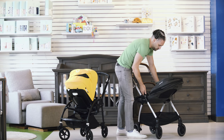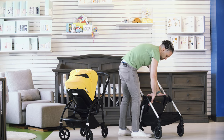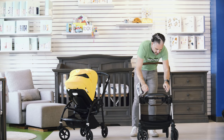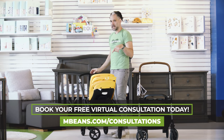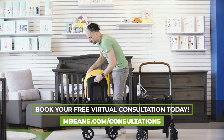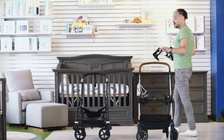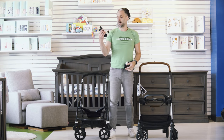We can just remove the seat of the Triv and sort of remove it, and fold it up nicely like that — there's the car seat adapter for the Triv. Click it on like that. And then for the B, you can add the adapters with the seat attached, but let me show you with the seat off. The adapter comes included with the Triv, and the adapter comes included with the B as well.